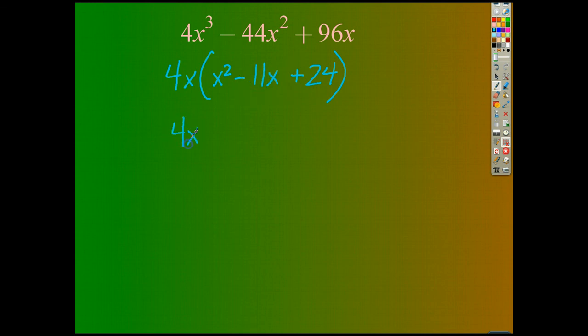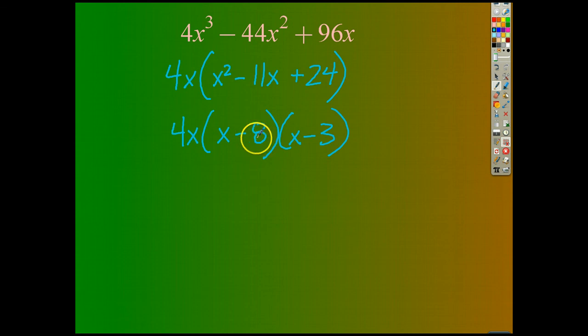So we do 4x times x. Now they're both going to have to be negative here. Minus 8, and then x minus 3. And that looks like it's going to work. It looks like when I factor this or multiply this out, I will end up with the right one. So let's see, x times x, x squared, good. Negative 8 times negative 3, positive 24, those match.